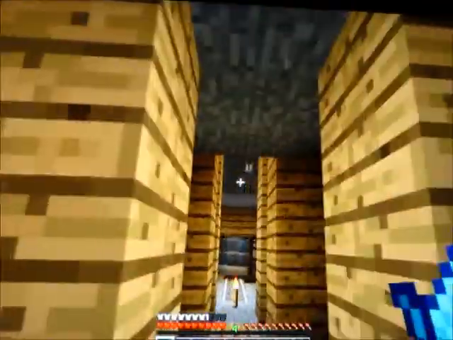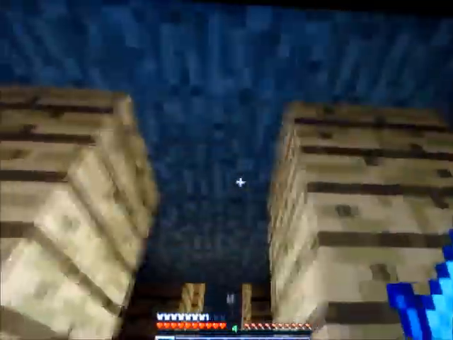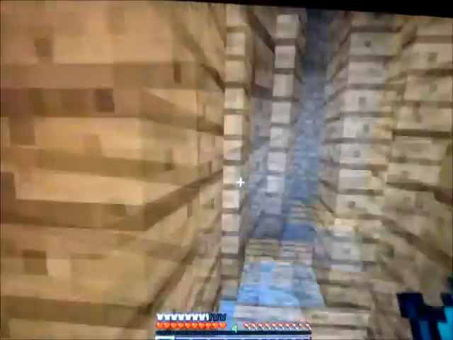Alright, so. Okay, so this way. And then, okay, that's the area that, wait, what? I'm confused. Hang on. Where is it? What? Hold up. I'm lost. Oh, chest. Hang on. Alright. I shall take the iron and the coal and the bread. I don't need that lapis.